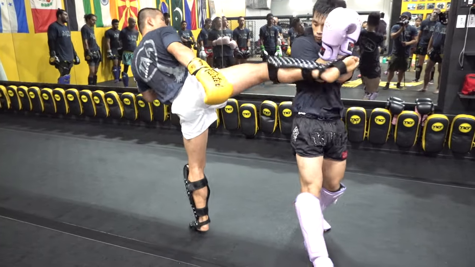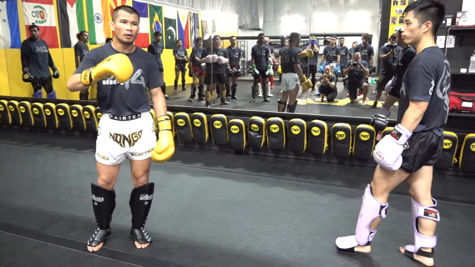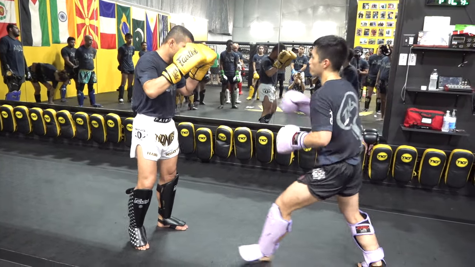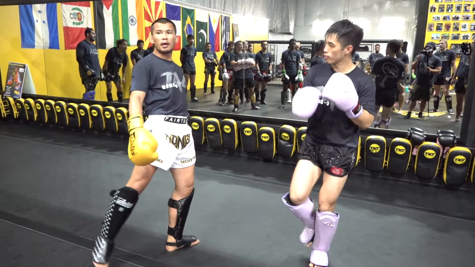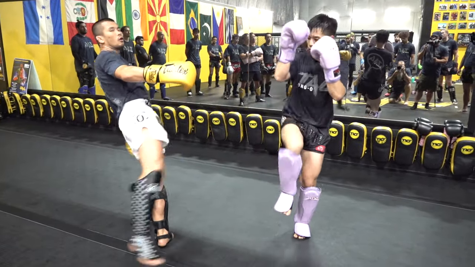Sometimes, throw and a kick. This is basic. But if you fight some opponent with high skill, high level, so after you catch, you throw, the opponent can cross block. Eh? An opponent of high level can cross block.